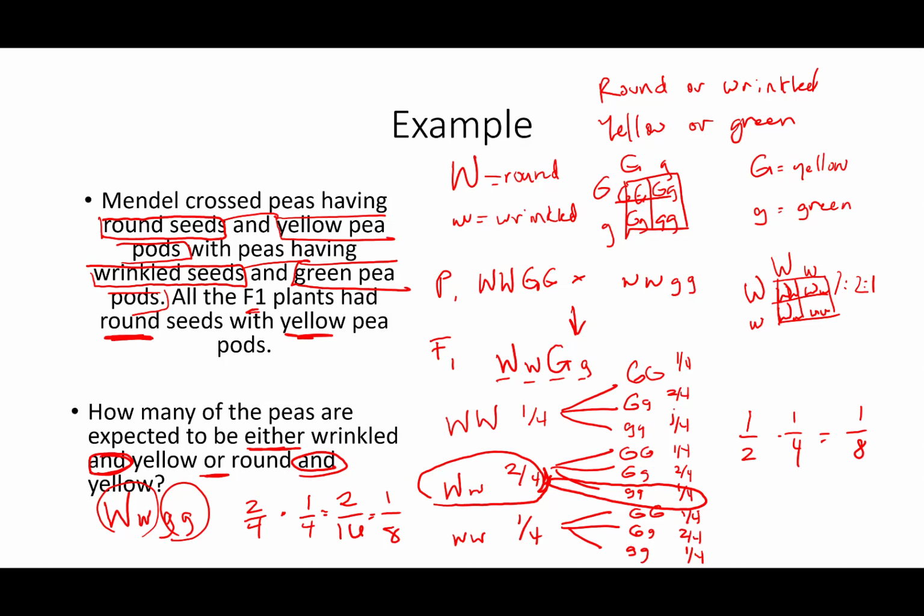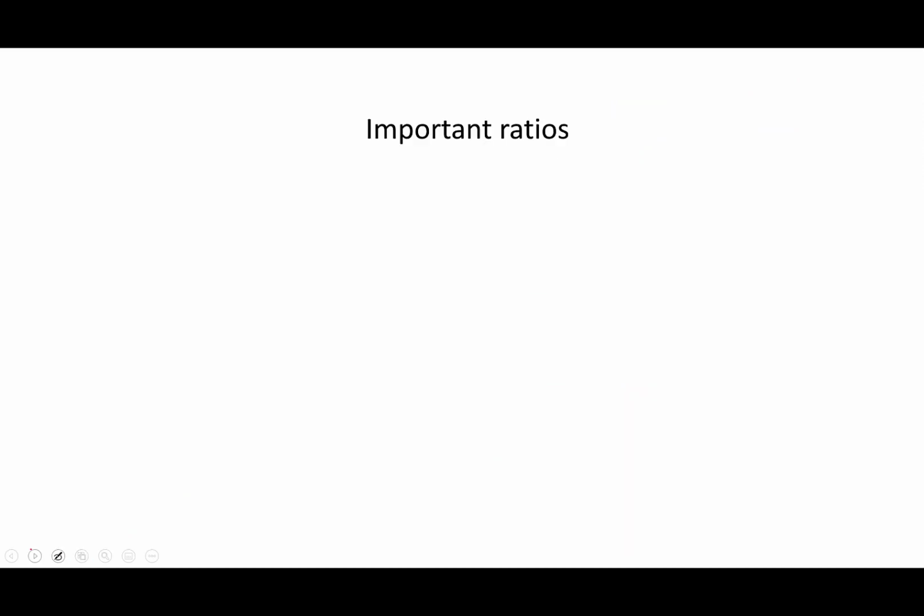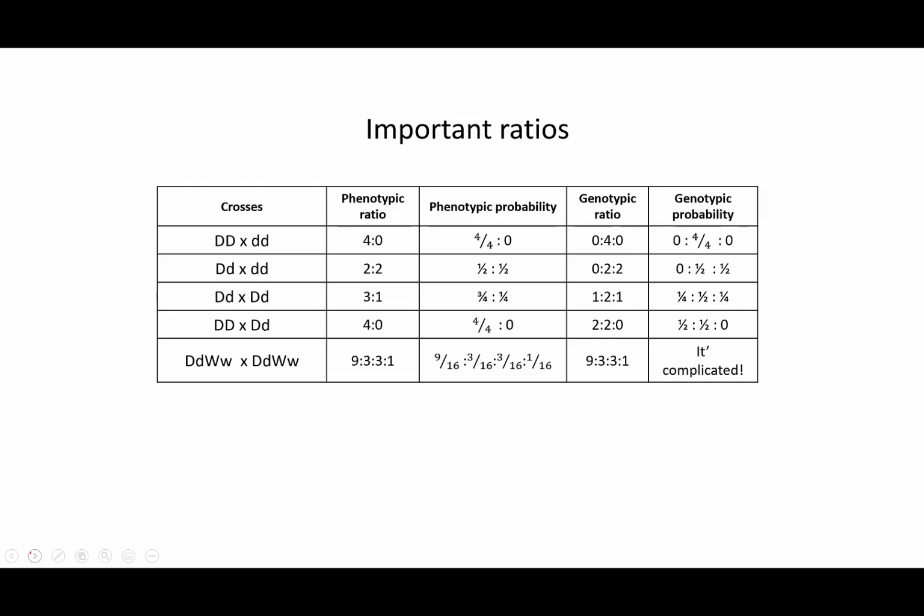So make sure you know, is it genotypic or phenotypic ratios? Okay, moving on. As you do more and more of these problems, you'll recognize that there's important ratios that you start to memorize or recognize. When we're doing crosses that involve an individual that's homozygous dominant versus homozygous recessive, the phenotypic ratio is always 4:0, everybody being dominant. And then the genotypic ratio is everybody's going to be heterozygous. The ones that we've been doing a lot of are these, 2 heterozygous individuals. You get that phenotypic ratio of 3:1. So probability is 3/4, 1/4. And genotypic ratio is 1:2:1, right?